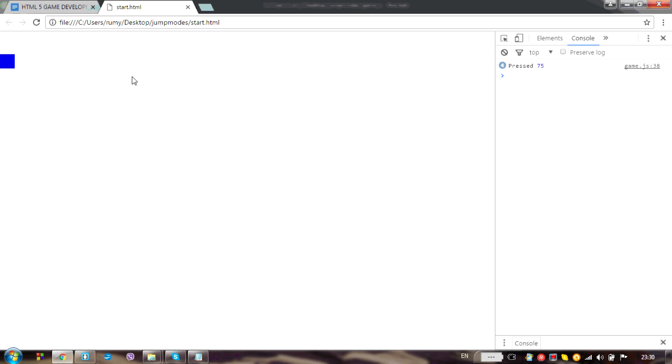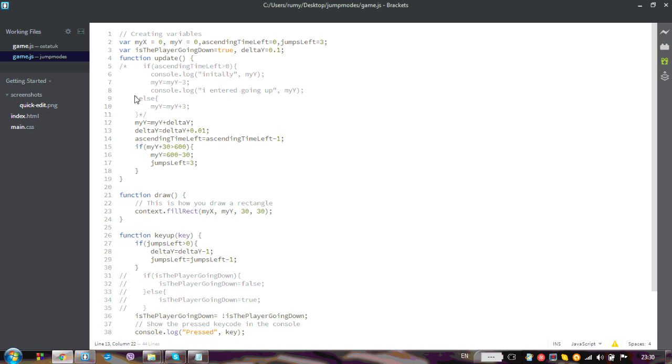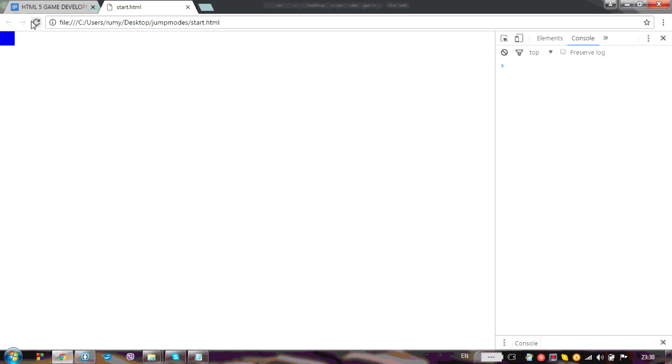I can even press a few keys to change this falling to jumping forward. But you know that my jumps are limited to 3, so I can make those jumps much stronger. And let's see what is going to happen now.